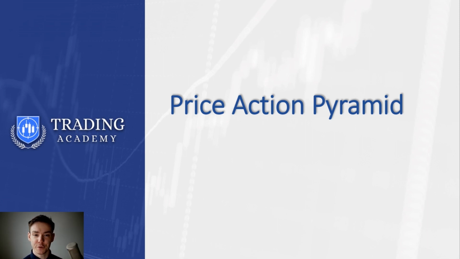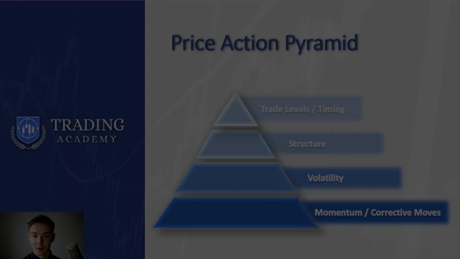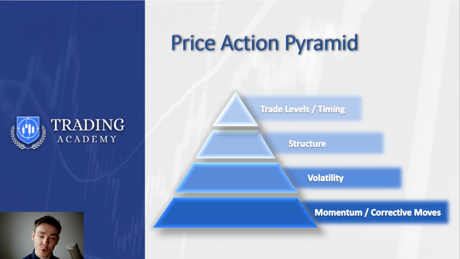We will carry on with the price action pyramid level 2, volatility. This will enhance your reading of the market for better entries and exits. If it is happening to you that the market hits your stop loss after your entry and suddenly goes up to or down to your profit target, this is the lesson for you. Stick around. We will continue based on the knowledge we acquired from the first video about momentum and corrective movements.